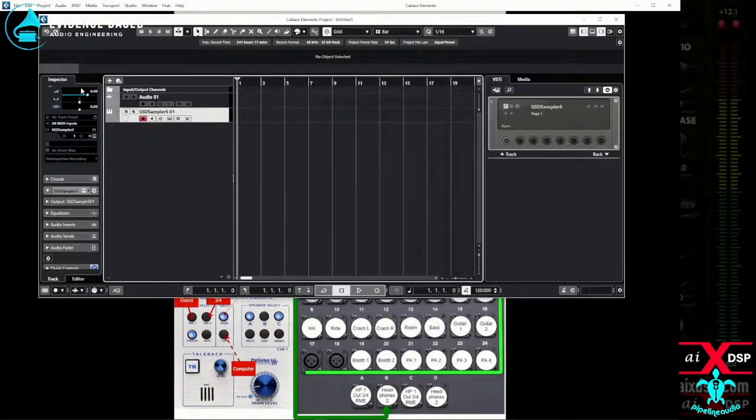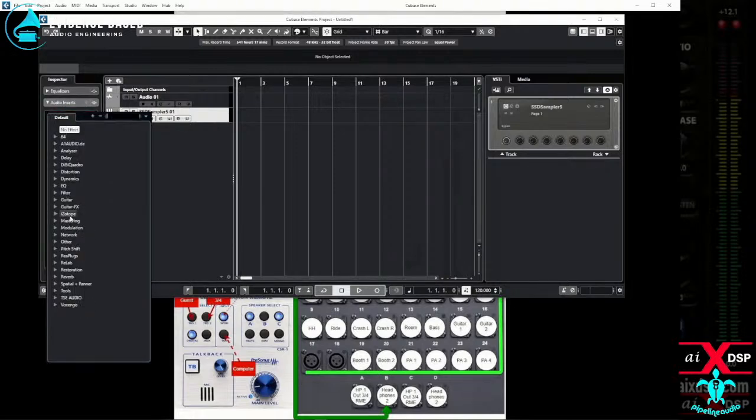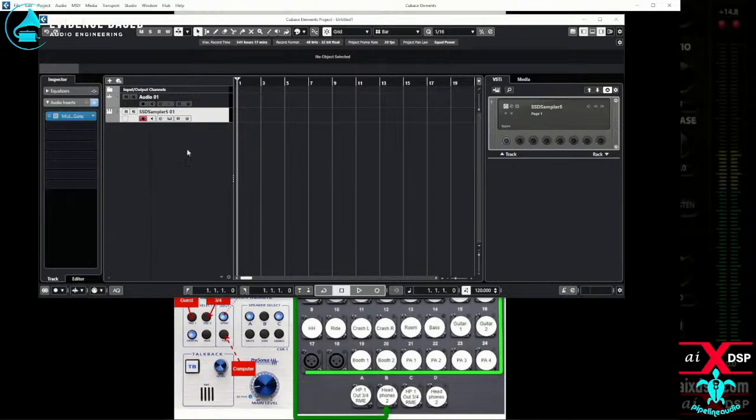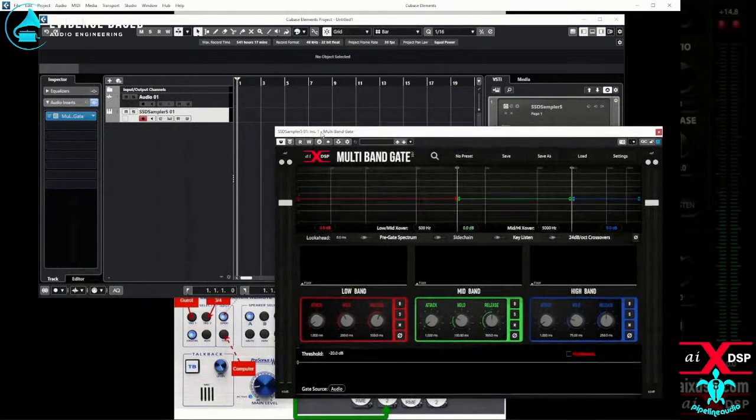Okay, so that's this track. Now I want to put on the audio insert. Can I put a plugin? Yes. All right. Maybe this will work. There's got to be a different way to work than tricking it with the VST instrument, right? I'm wondering how the audio is going to get in, but we'll burn that bridge when we get there. Okay, multi-band gate. All right. Let's do.